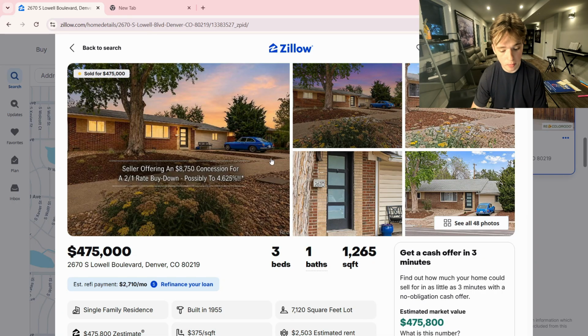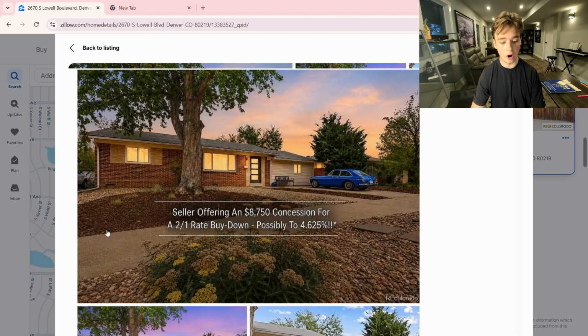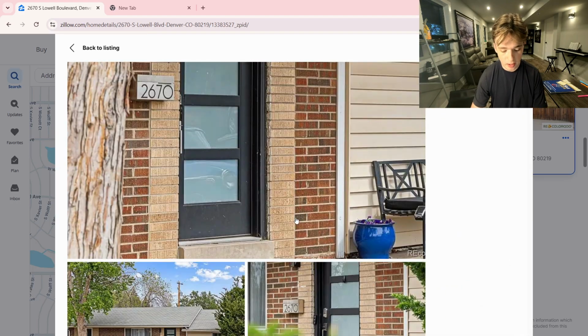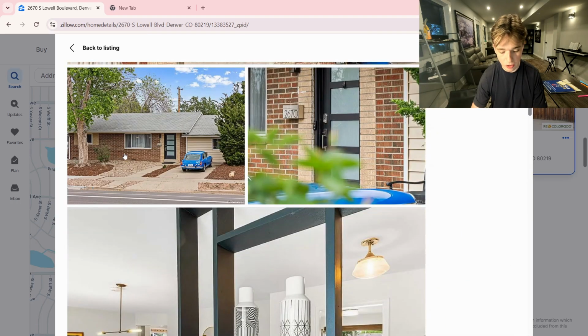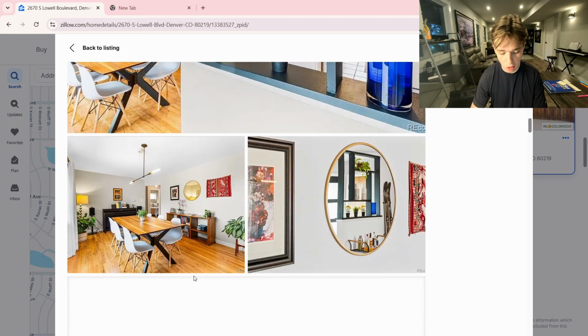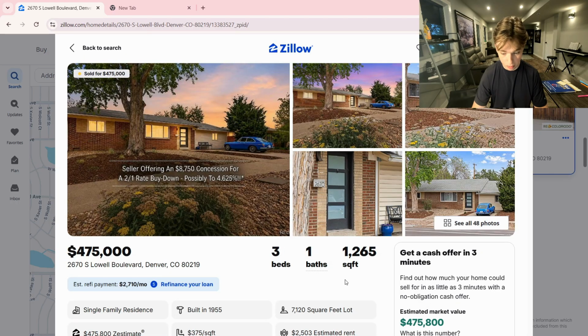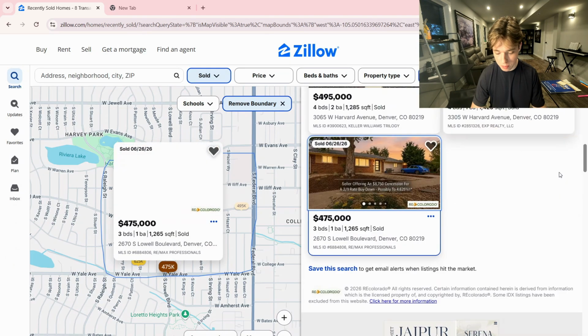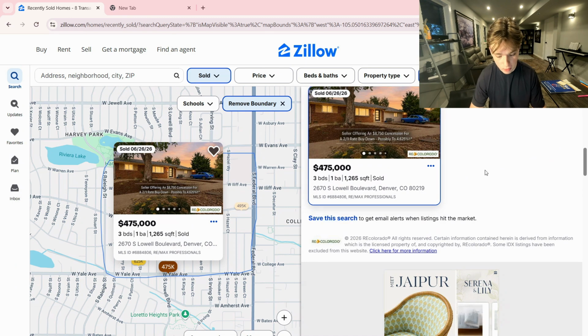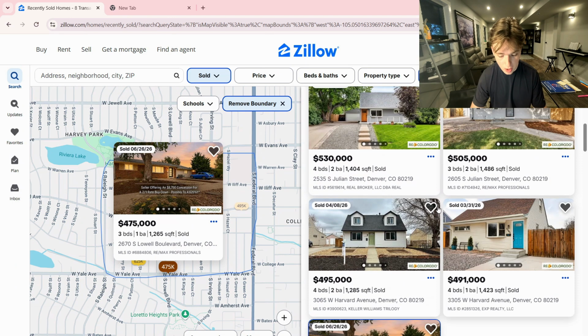Now what you don't want to do is compare houses that are brick to houses that are wood. Brick houses are more valuable than wood houses. So you don't want to compare houses that have different build materials or houses that are built real new. Even if it's a wood house and it was built in say 2023 or 2024, you don't want to compare that to your current house.